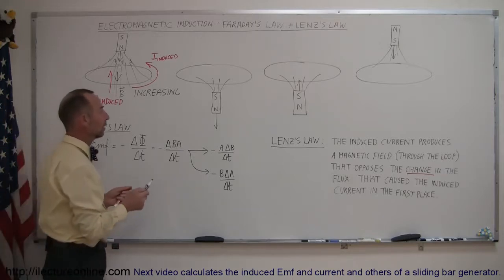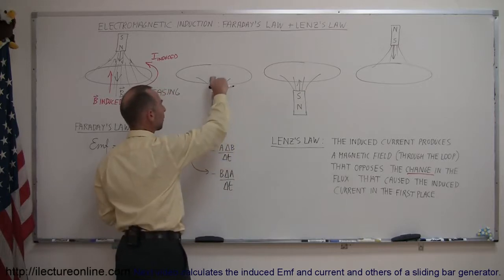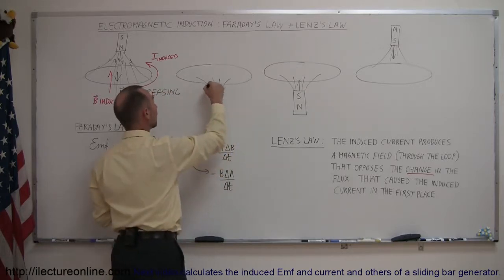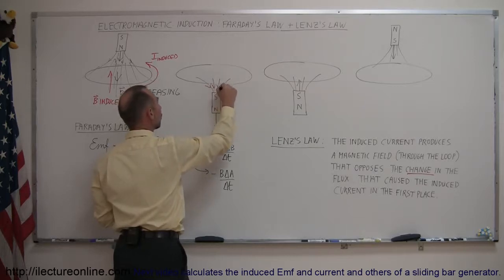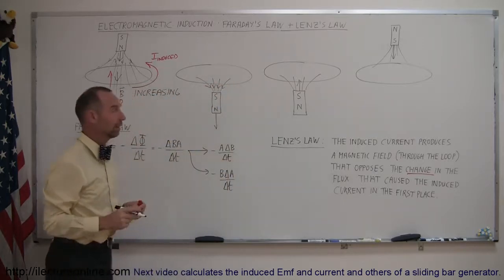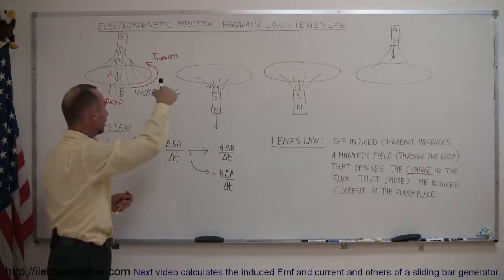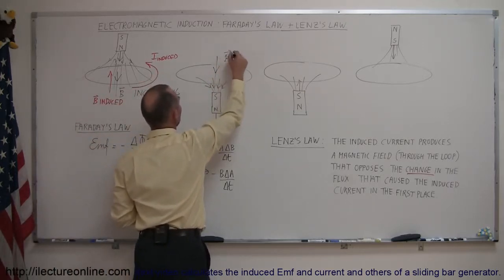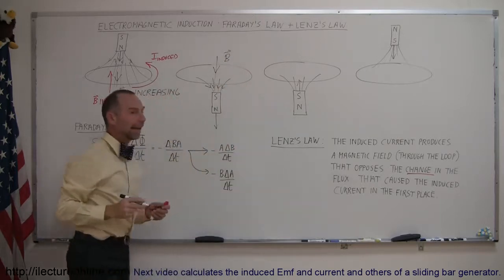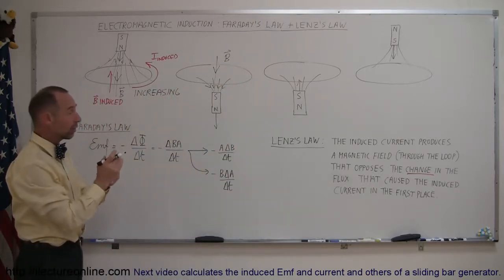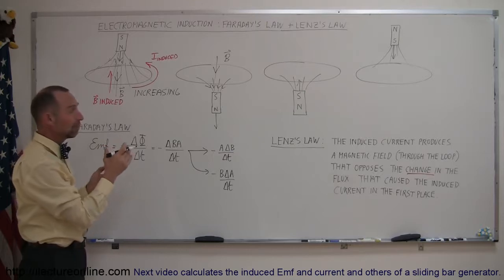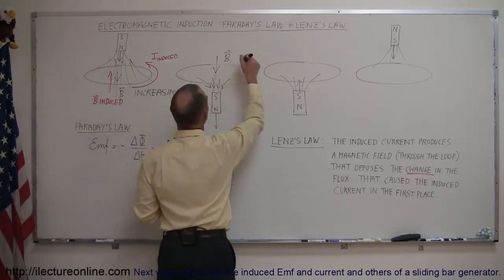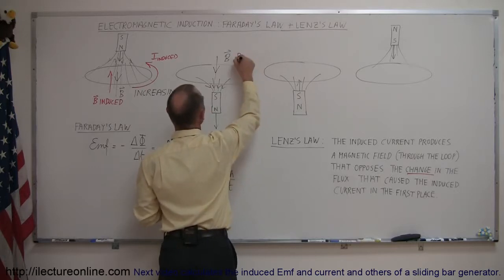All right, here we have the situation. We have the magnet that went through the loop and is now moving farther and farther away from the loop. The magnetic field will be in the direction towards the south end of the magnet. So the B field is in a downward direction. So the B field is in this direction. And then, since the magnet is going farther and farther away from the loop, the B field will be reducing, will be getting smaller. So instead of increasing, we can call it decreasing.